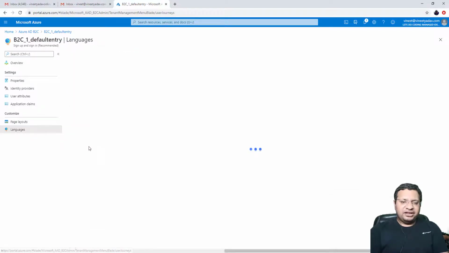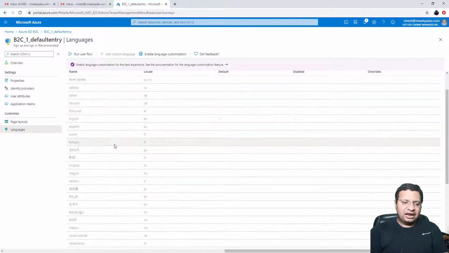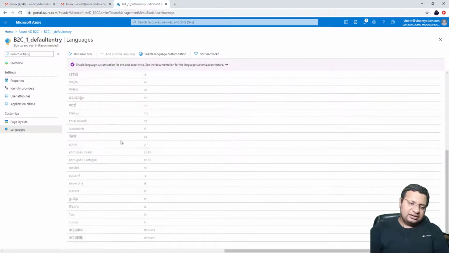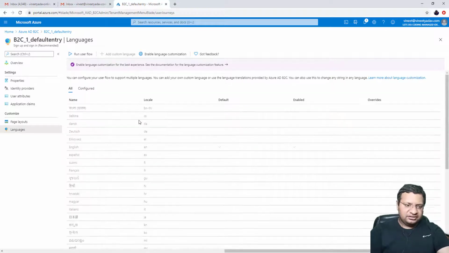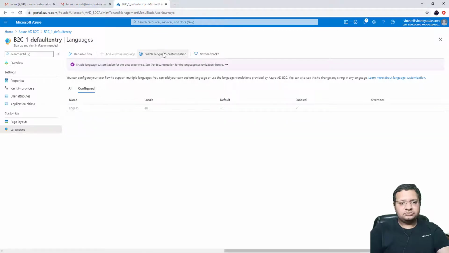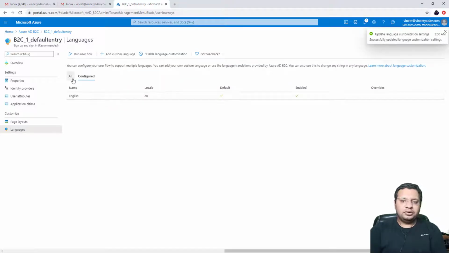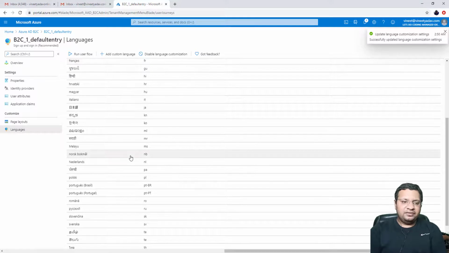Languages, I think we have English. We can add some more languages. Let's add Spanish. First we need to enable the language customizations. Let's do that. Okay. And then we can select them.